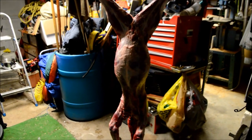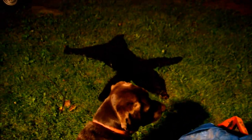Now we'll have a look at that hide, all stretched out here. Look at that. There's a small little guy. That's cased. Right, so he's not split underneath. So you can slip that over top of a form of some sort. But you'll notice you got the ears, nose, everything is on there. You can see that. Got his paws, all his claws are still on there.